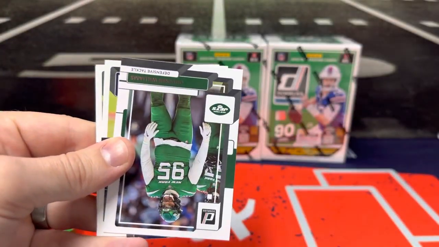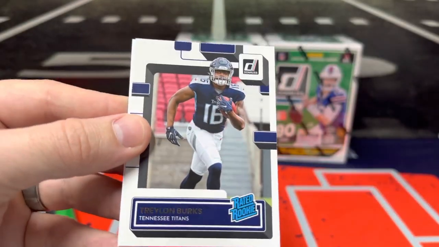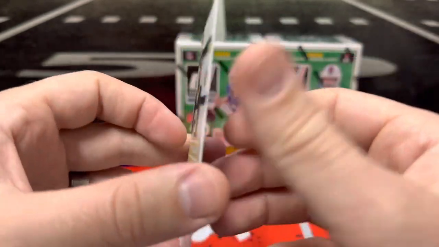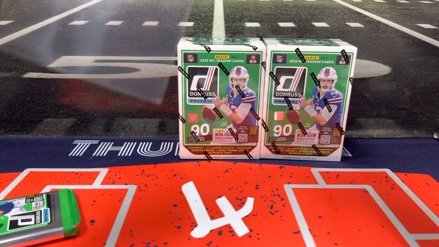All right. So, Quinton Williams, Kenyon Green, another Treylon Burks, rated rookie, and, oh, a Chris Olave on the canvas. I like that one. I do like that card.